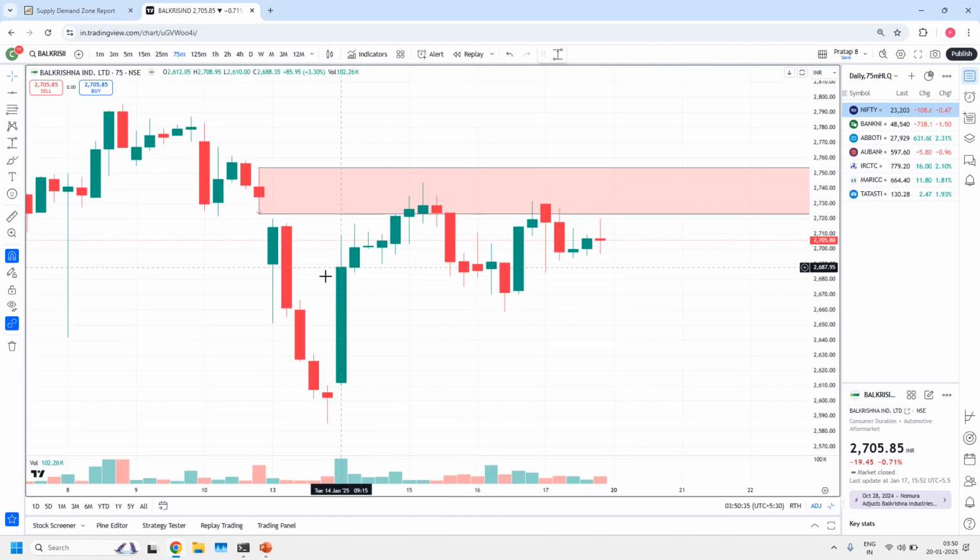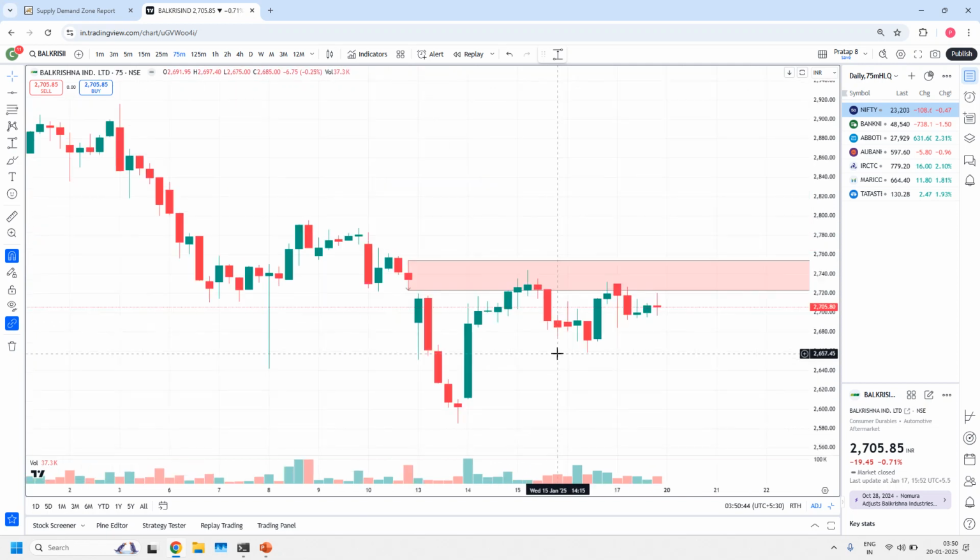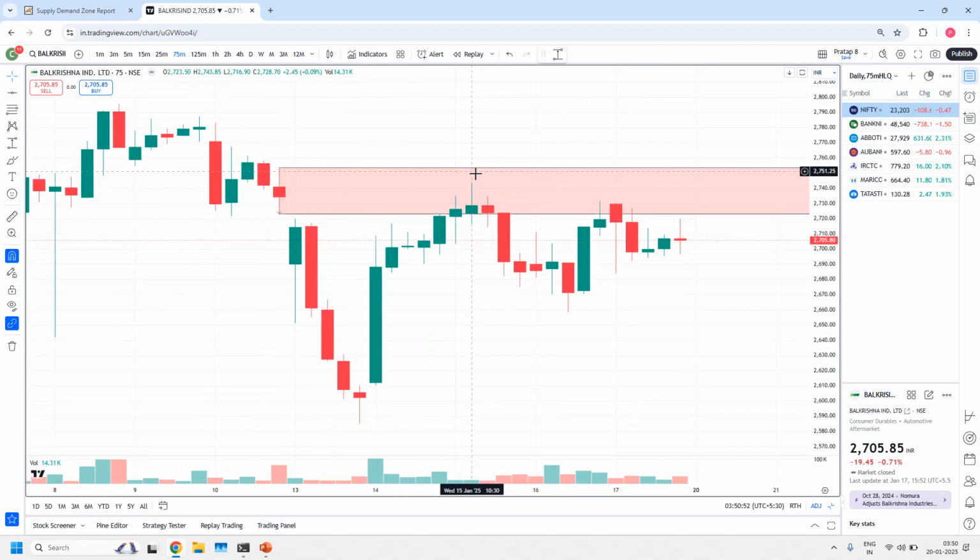Why am I saying this? Because see, this is the area prices entered. From this area only it sharply came down. Again entered, and from this area again came down, because it is a high liquidity area. Mostly, if you are not aware of the hidden body concept, you will ignore this drop. You consider this a rally and not a valid zone. But if you add the hidden body, that is good enough to consider this a valid leg candle, drop candle.